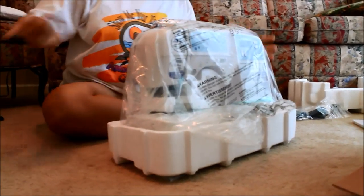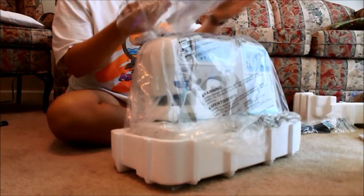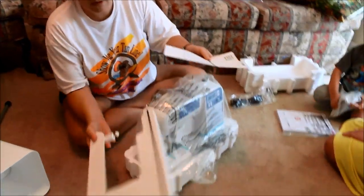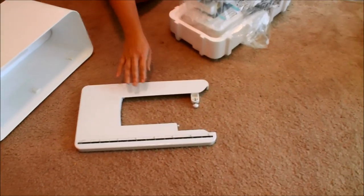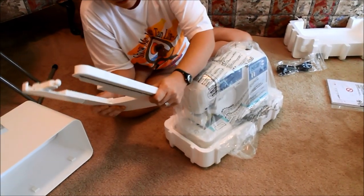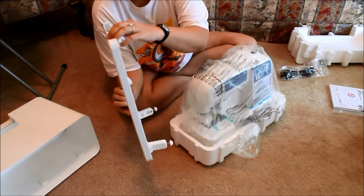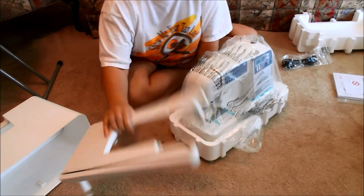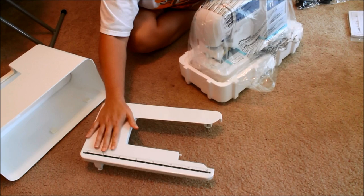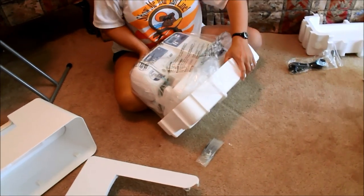Yeah, that's the quilting table. Here's the extra quilting table for it. So the wide table, which I read somebody said it felt flimsy, but honestly, that doesn't feel so flimsy to me. That actually feels quite doable once it's hooked on. I could see doing a small quilt on that. So, okay.